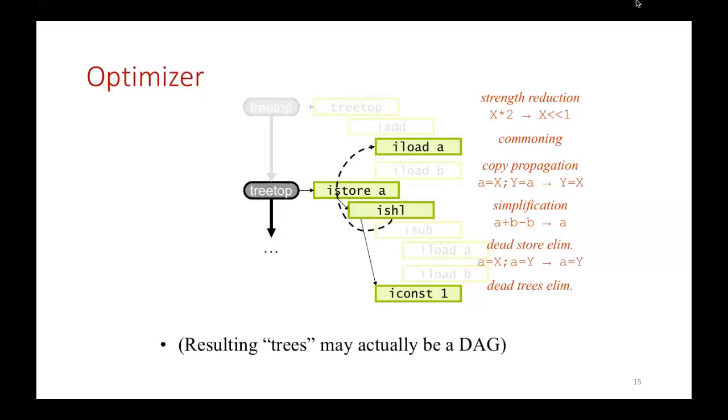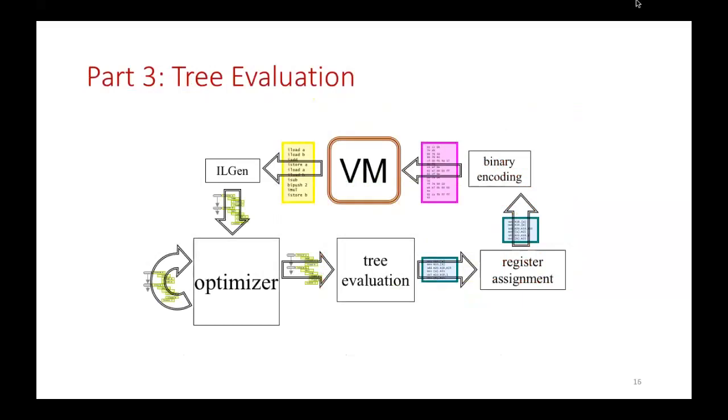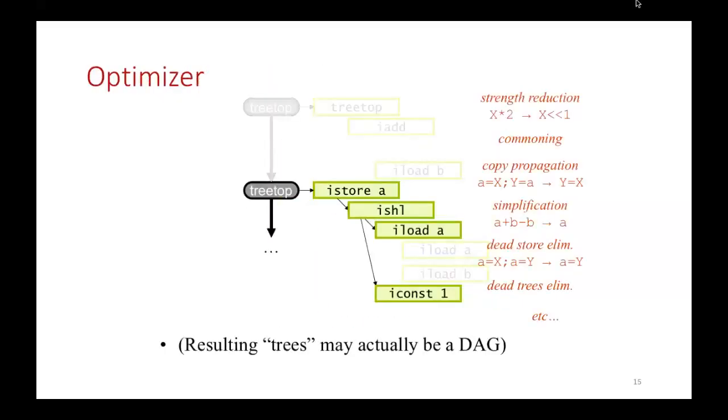So all in all, what's going to end up happening is that we're going to simplify this tree down to as small a unit as possible, and we can keep going and going, applying as many optimizations as possible. Oftentimes, when you apply an optimization, it uncovers opportunities for other optimizations, and then we iterate on that.